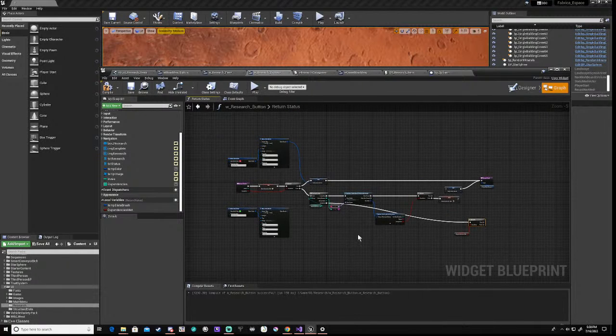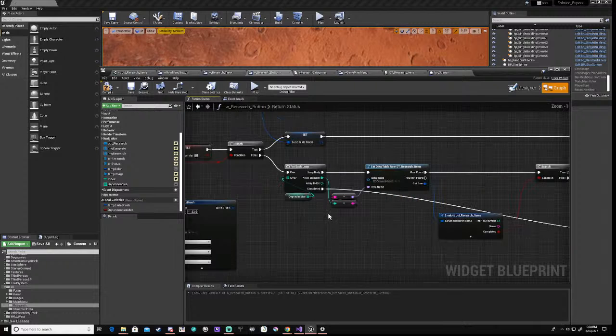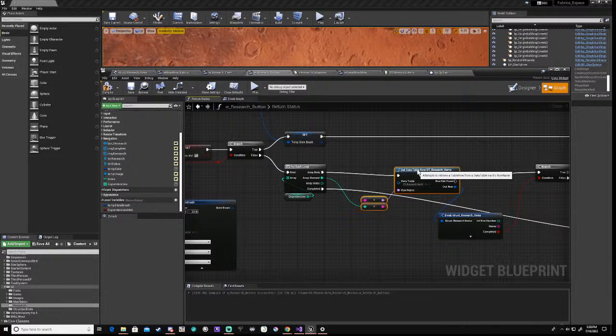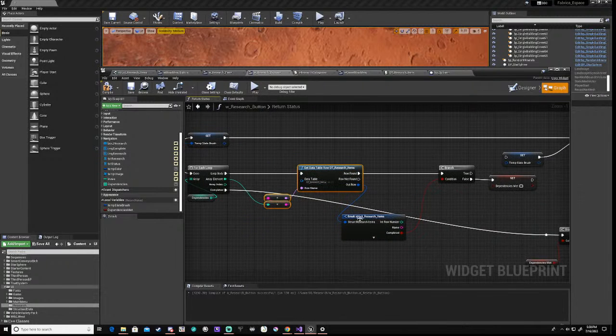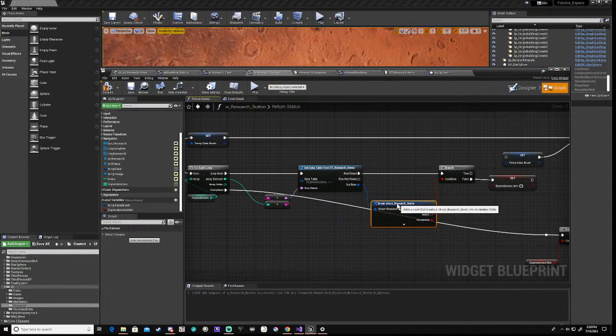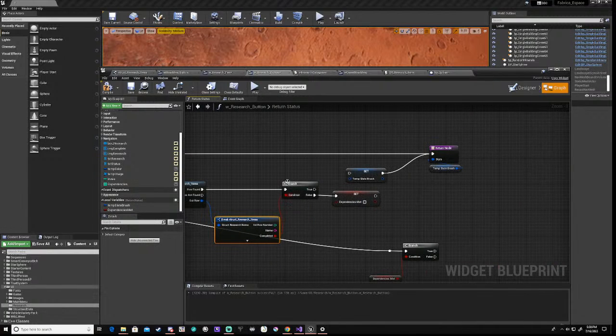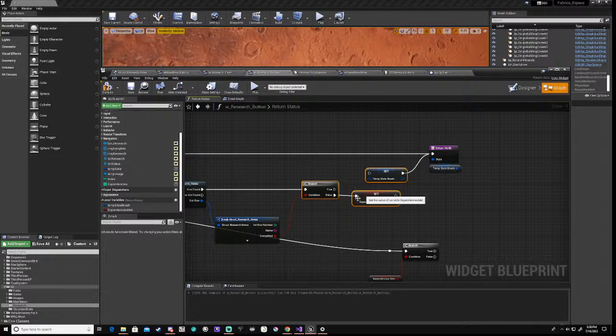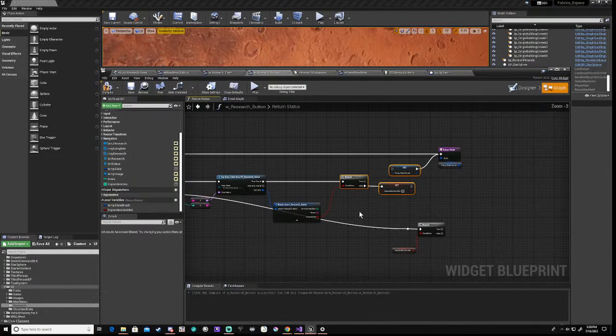We should probably just go straight down out the way here. I'm not too sure if we're going to actually use this return node.